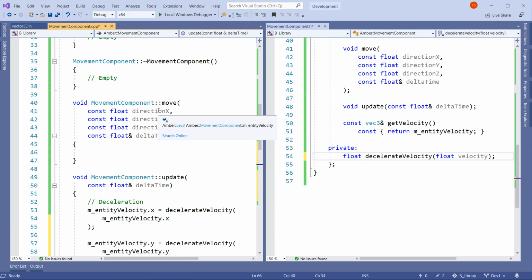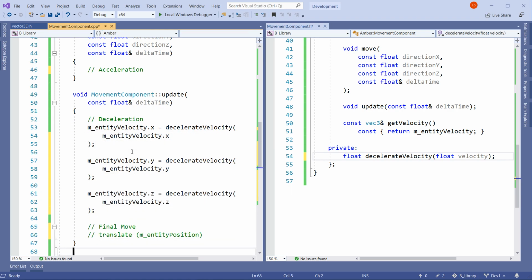All right, so let's do a move component. How can we put this together? Do I have anything for delta time in here? I wouldn't have thought so. Alright, so what we need is an acceleration, and that's what we're going to deal with in here. We've dealt with deceleration and final move, but we haven't times it by delta. Ah, that's got the delta in it. That's where your delta time comes in on the final move. Okie dokies. I'm happy now.